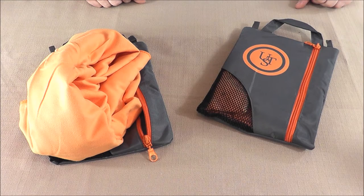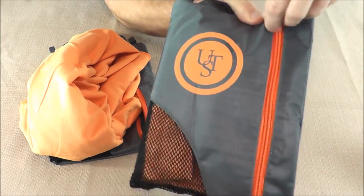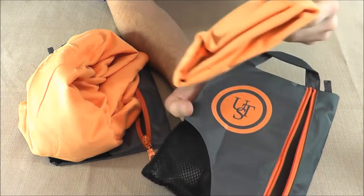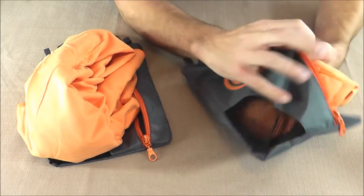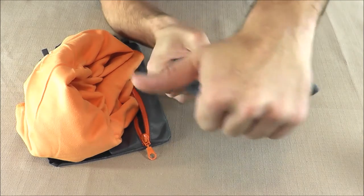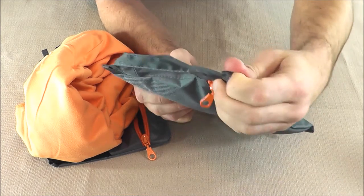At that very reasonable price, each of these towels comes with a very handy carrying case, which has one mesh corner to allow ventilation so you don't get any mold or mildew growing in there. It has a sturdy zipper — you just open that thing up and the towel folds neatly inside. So this is super compact and lightweight, perfect for backpacking, hiking, camping, that sort of thing. It also includes a hook for carrying as well as two small attachment points if you wanted to hang this up inside your tent or on the outside of your bag.